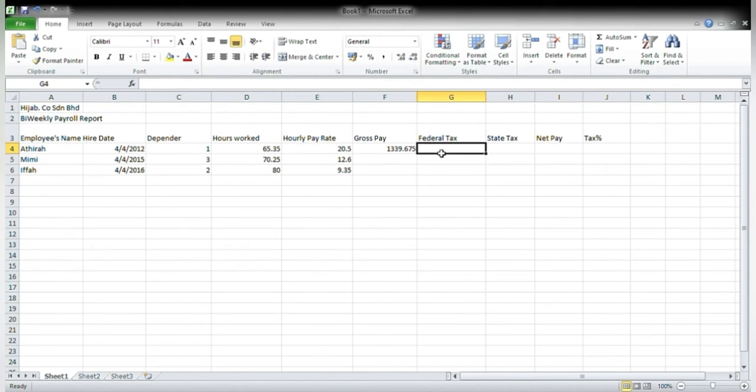For federal tax, the formula is 0.22 multiplied by gross pay minus dependent multiply by 4.32. So what you need to do is equal 0.22 multiply, using symbol star, gross pay, just double click to gross pay.